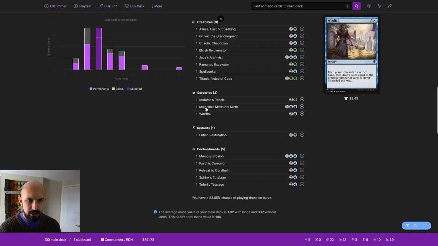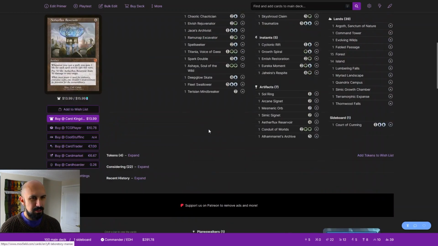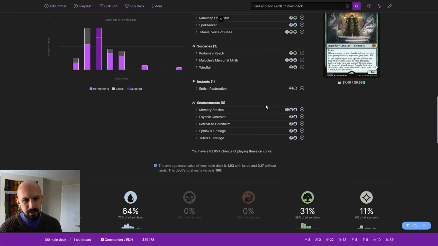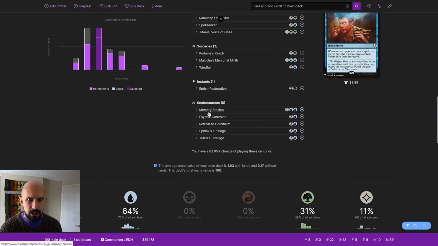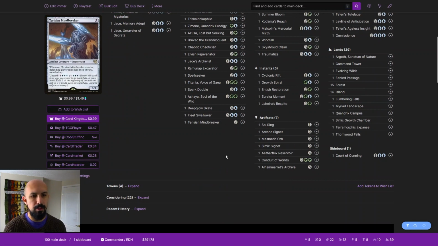Kodama's Reach, Tasha's Hideous Laughter, Windfall, these are all good. Entish Restoration. Are we playing their 2-mana Rampant Growth, Farseek, Summerbloom? I guess it's fine. I'm not going to be too hard on it. All of the enchantments are good. We're going to come back to the enchantments. That's probably, I think, the most powerful part of the deck.